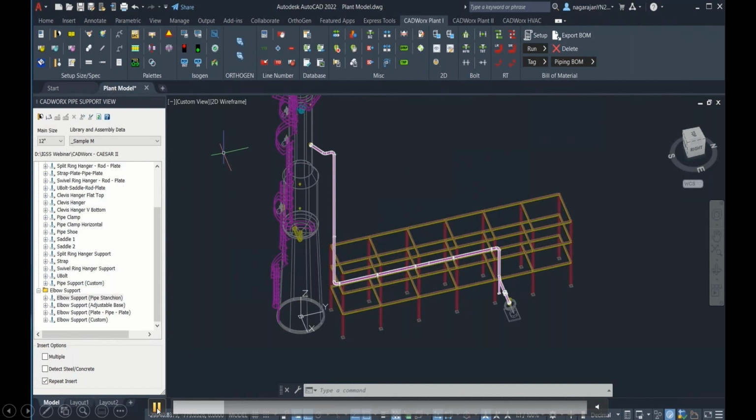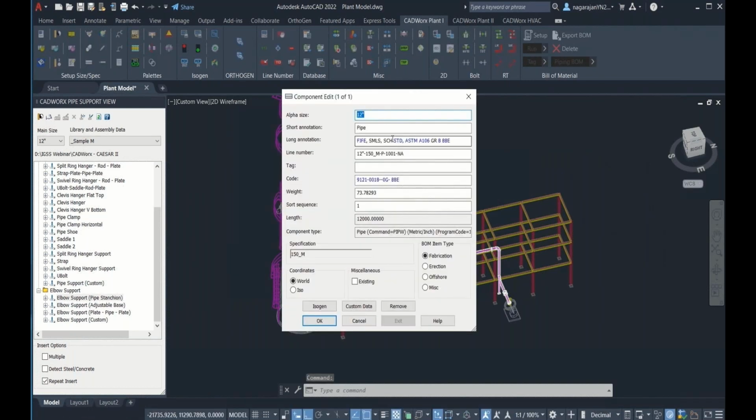So here I can do this. C2 PCF is the command which I can use for the generation of your CAESAR II file, PCF file. So you can use your C2 PCF, or else you can use your system out command. Both are the same, which gives you the details of your model. So once that is done, you can select your pipe material.